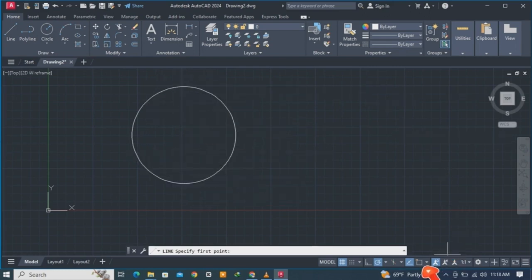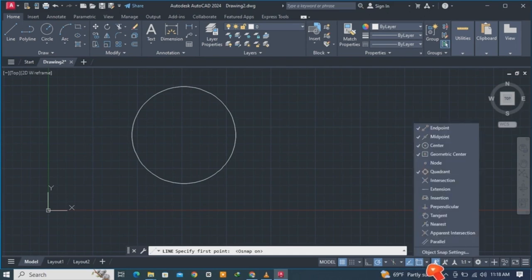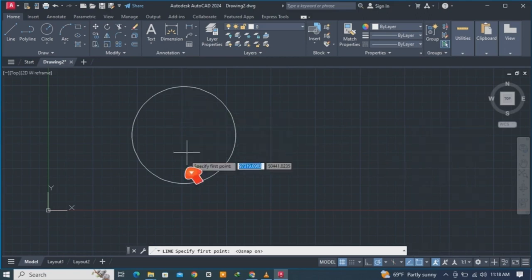So let me activate this one. In this case, whatever we choose here will be active. As an example, if I remove this quadrant, it was active. If I deactivate this one, it will not show me anything here.